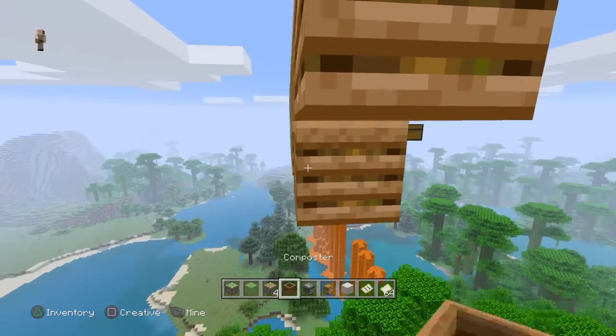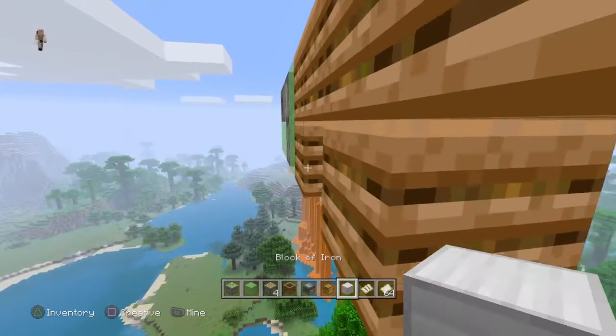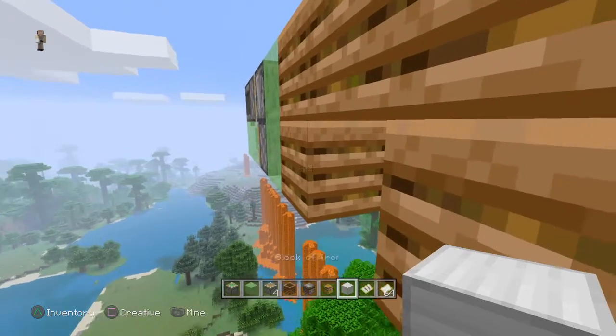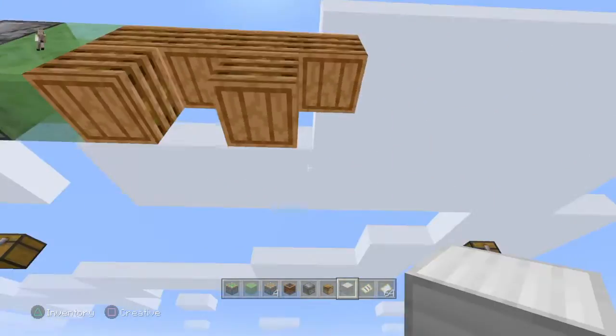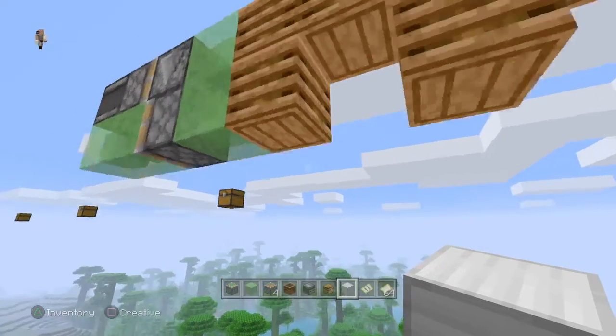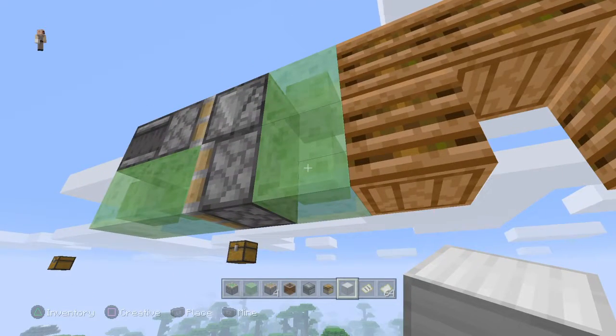Ugh, okay, I hate how this does this. Have to be crouching to put a composter. Oh, this is so frustrating.